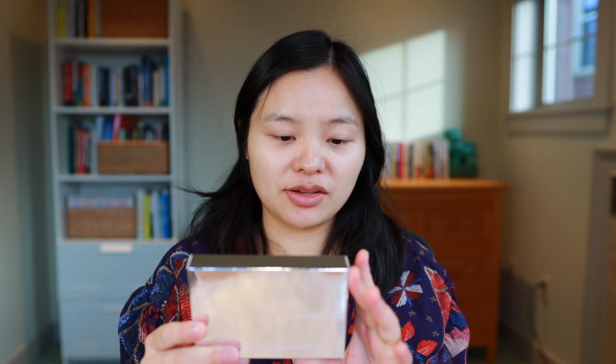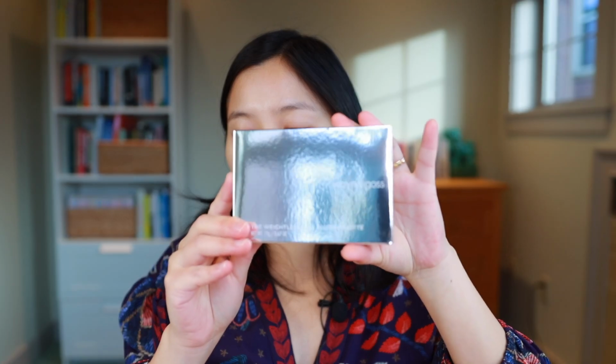And then I assume this is a blush palette. Yes. Okay, so this is Desert Blossom, which I am excited about because I actually have his other one, which is Sweet Wildflower. So I'll give you guys some comparisons of those two. But I'm very glad this is not the same as the one that I already have.